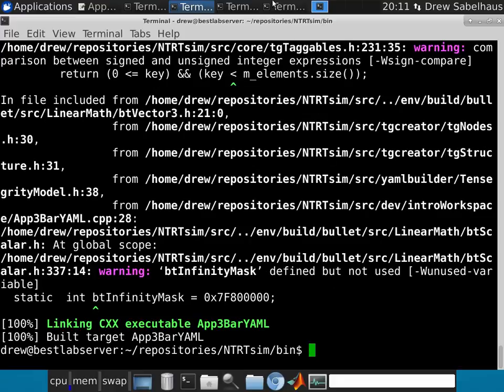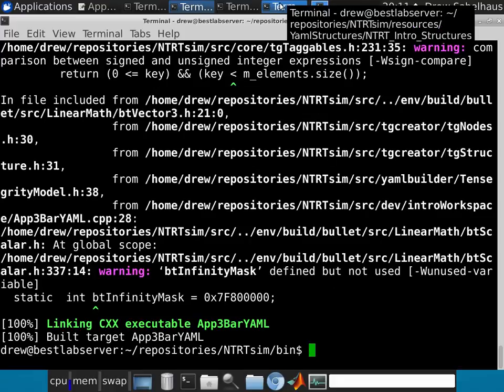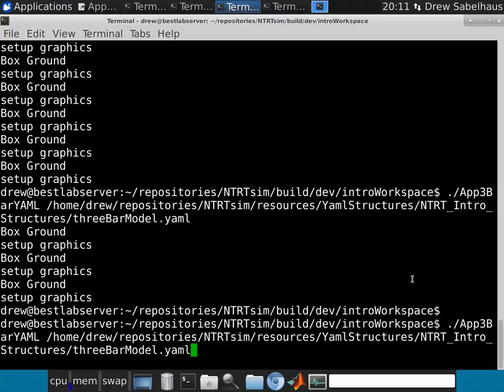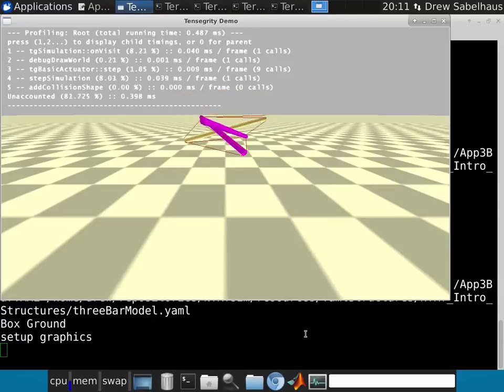Great, so that is executed. And now, if we go to our build directory here, I'm going to hit the up arrow one more time to have this long, difficult to type in command. And I'll hit enter. And now, if everything works right, after about 5 seconds, all of these horizontal cables, these ones that are in plane, will get pulled in. So my controller also spits out a bunch of information. Oh no, haha, I know what we didn't do.